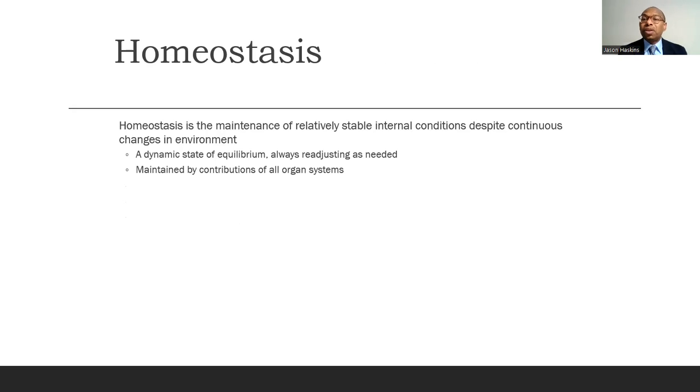The next thing we want to talk about is homeostasis. This is the body's happy place. This is where everything in the body wants to be. It's a term here that refers to an equilibrium. I always refer to it as the body's happy place, where the body likes to be. The body likes to have certain things.